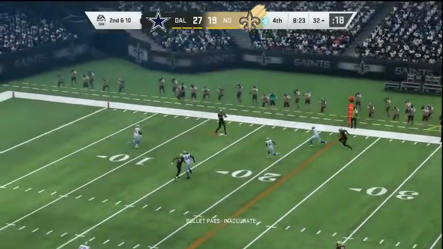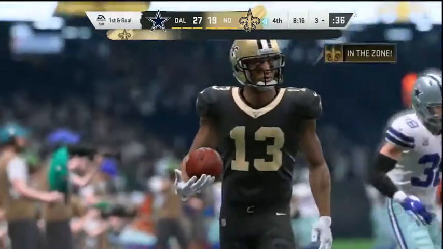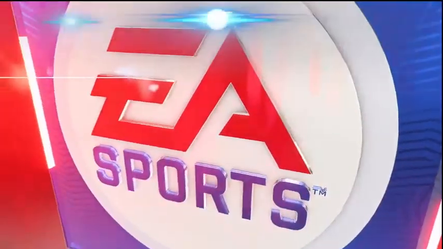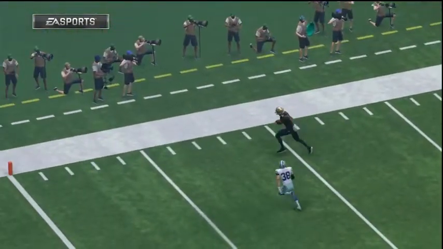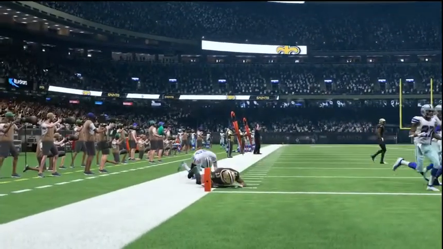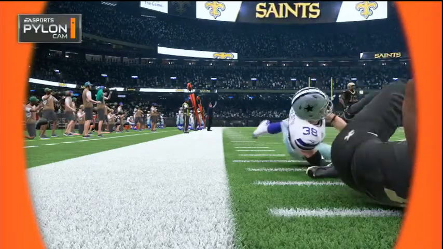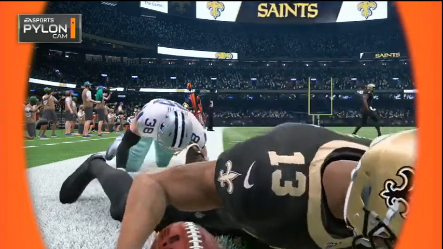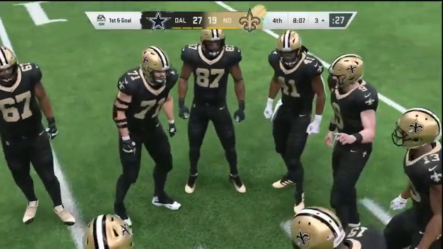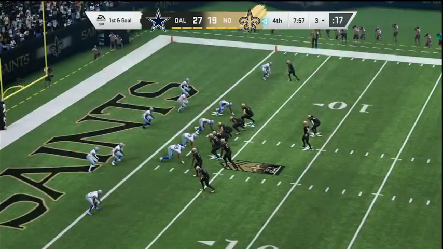To throw on 2nd and 10. Breeze. That's caught. It's Thomas. And they will eventually get him down, but he's inside the 5 all the way to the 3. He got 29 yards that time. First and goal, a touchdown and a 2-point conversion here are musts.